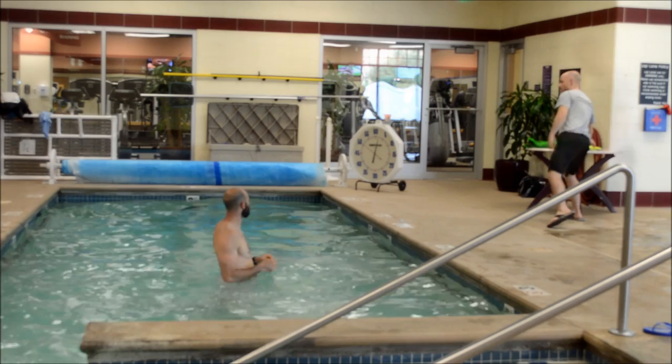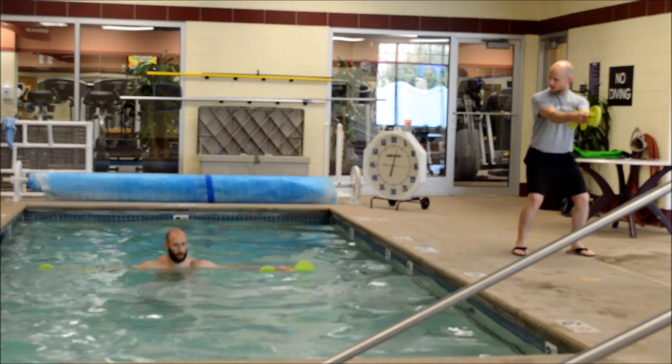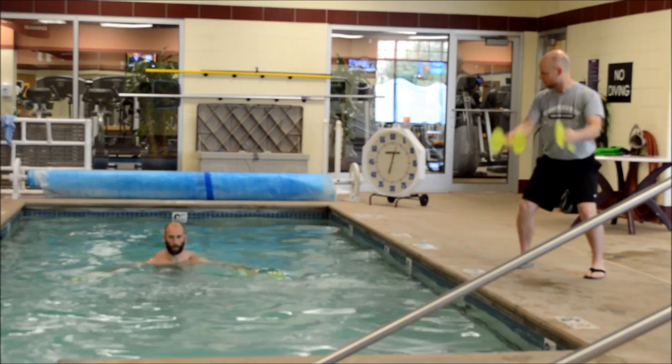If you come a little bit deeper, these are paddles. These are going to add resistance to your movements whenever you move your arms. So I'm going to grab here — you're going to start, face this direction, arms out here, and you're going to bring your arms together. Open and open up, and then together. Make sure that your elbows are staying tight. Try to sway as little as possible — you don't want to be swaying back and forth; you want to stay nice and still.